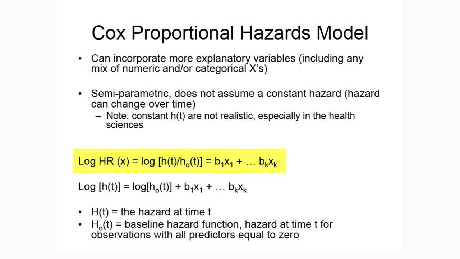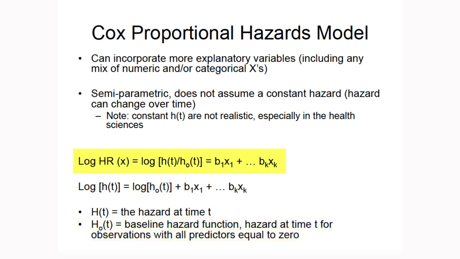A hazard ratio is like an odds ratio — we're always comparing one group to another. With Cox regression, we're comparing the hazard in a group to the baseline hazard. The Cox proportional hazard model gives us the advantage that we can model the ratio of the hazard of experiencing an event at a given time between groups, but we can't estimate the hazard at a particular time. You can think of the baseline hazard as sort of like an intercept — it's the hazard at time t when all predictors equal zero — but we don't label it as an intercept because it varies over time and we don't know its value.